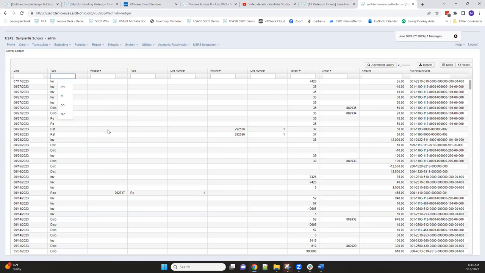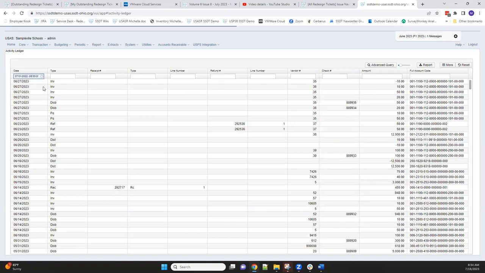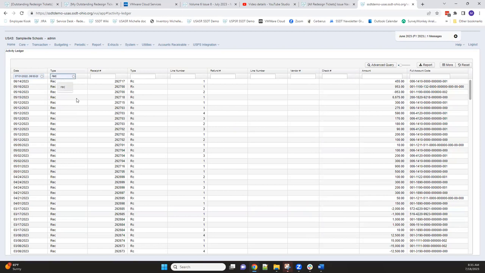So in here, I'm going to do an example of going in and searching for specific receipts for the fiscal year. And so it saved my last search result here, which is 171-2022..630-2023. And that .. allows you to put in a range filter. So it pulled up all of the transactions on my grid within that range, but I want to narrow that down to just receipts. So I'm just going to type in REC, and that is going to include just the receipts that were entered in this fiscal year.